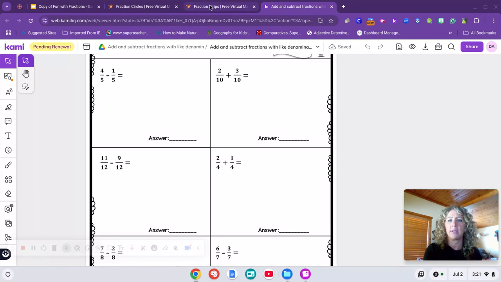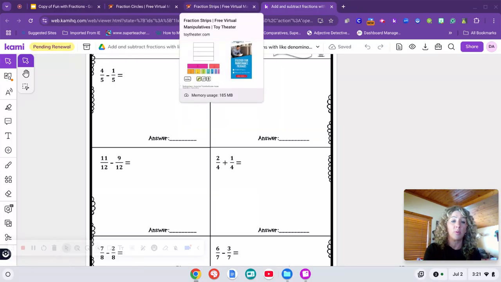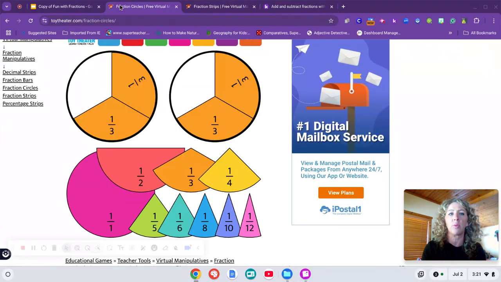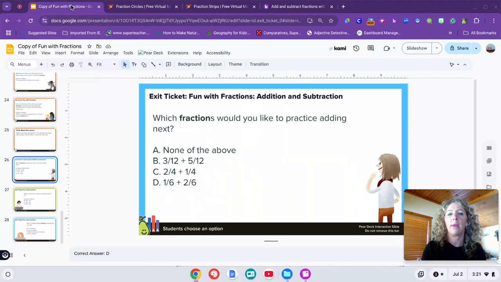The one thing that students often have a misconception on is when they are adding or subtracting fractions, especially with adding, they want to add the denominators. I've seen that so much. So that would be something that would be reiterated, and I would continue to work with them on that and getting them to where they are more independent. If I had to pull more examples or worksheets, again, I would find resources to help them using the fraction strips or the fraction circles, whatever the case may be that they would need in order to become successful.